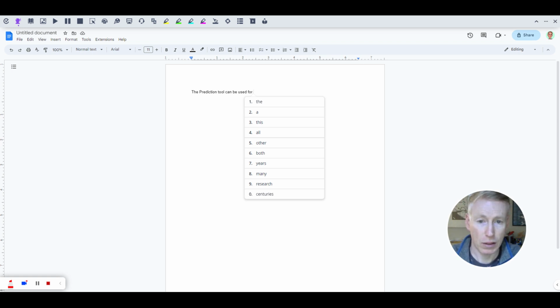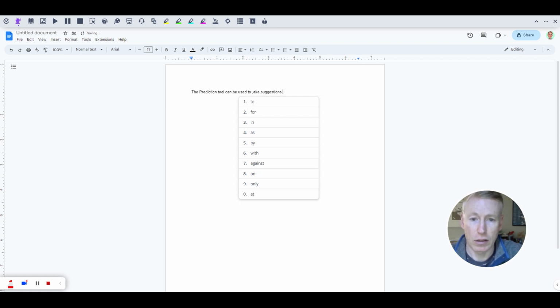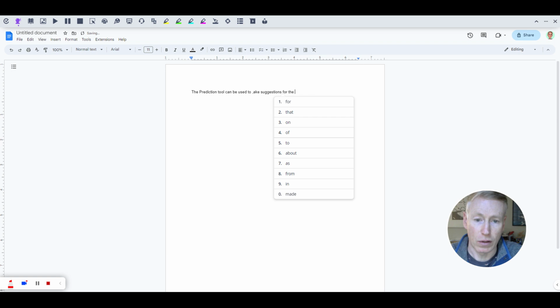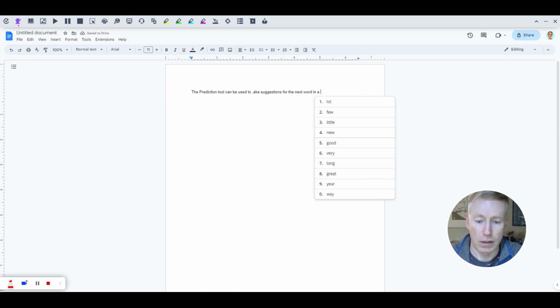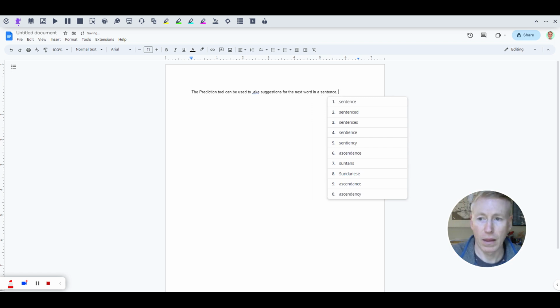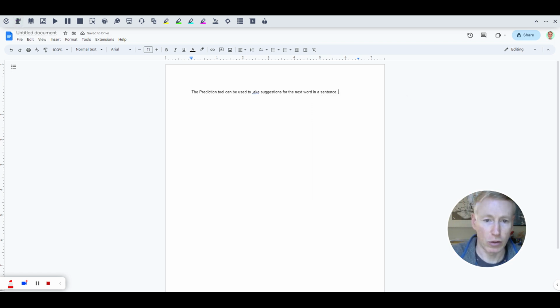Can be used to make suggestions for the next word in a, oops, okay, I wanted sentence, but sentence wasn't there. So let's switch the prediction tool off. It's useful, but not that useful.